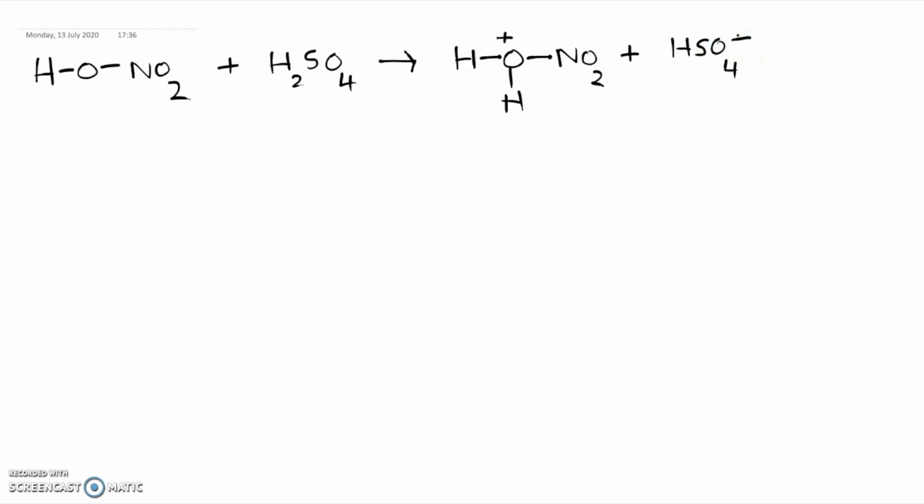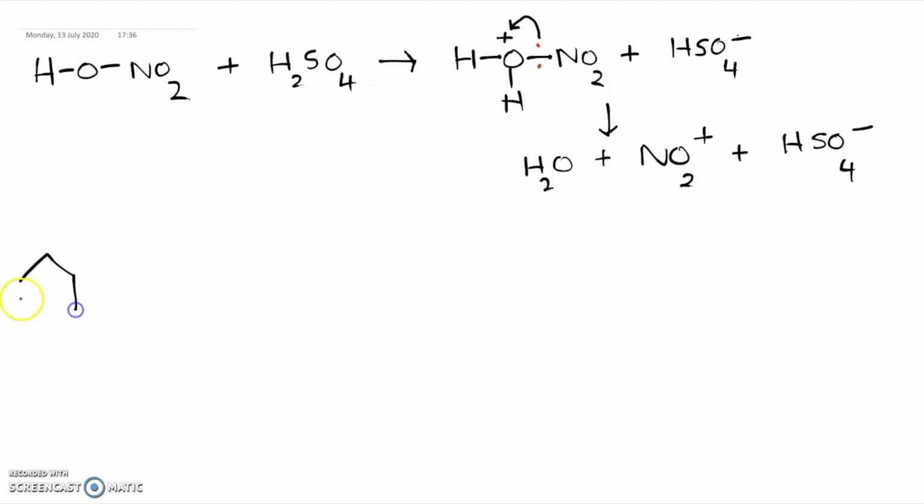Now after we've added H plus to nitric acid, water is lost from this molecule. So the bond between the NO2 and the H2O plus is broken, and both electrons that are being shared here go on to the H2O, and water is produced, and also NO2 plus is produced. So in this first stage I have three products. I have H2O, NO2 plus my electrophile, and HSO4 minus. And that's the first stage of this mechanism, because I've generated the electrophile and the catalyst sulfuric acid has been involved in this.